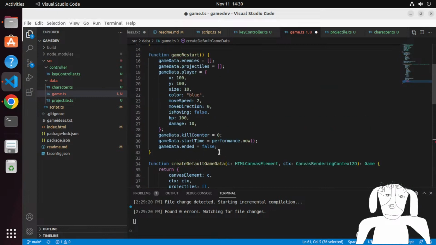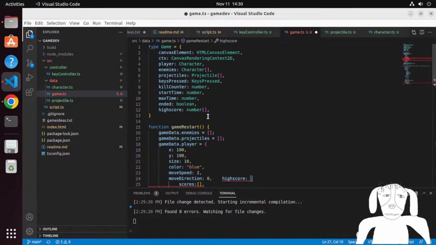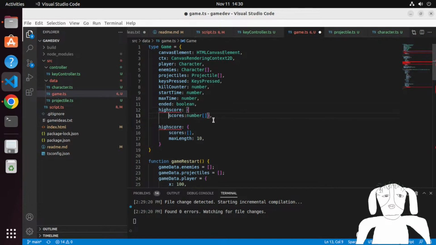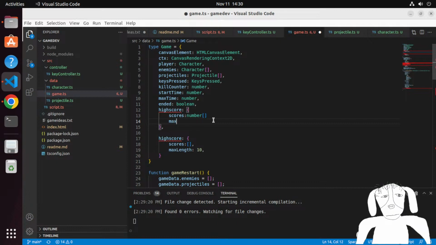No. Where? Yep. I have changed it up. Max length 10.